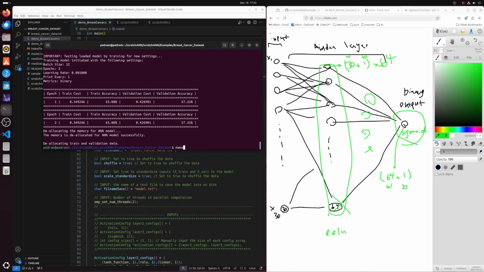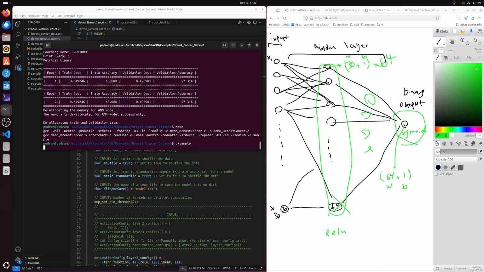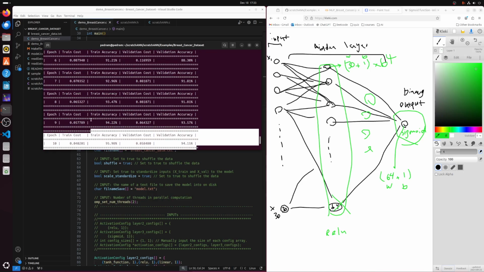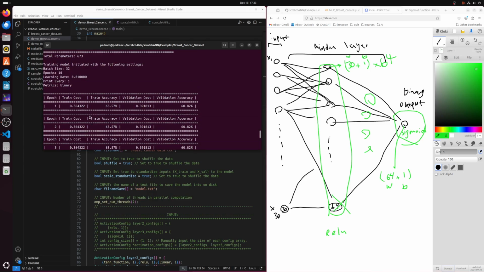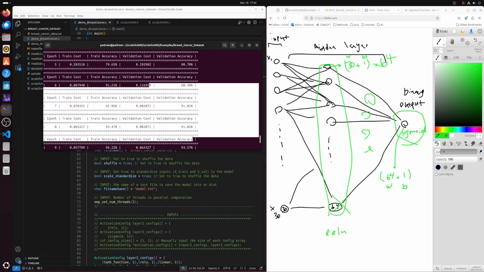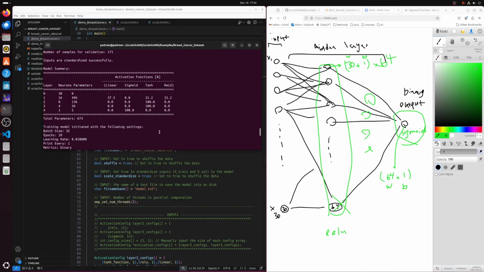Let's see if it does work. Well, after 10 epochs, it seems like we got to the point that probably it was stuck in a local minimum, and then at one point it was able to pass this local minimum, and you can see the accuracy actually increase.